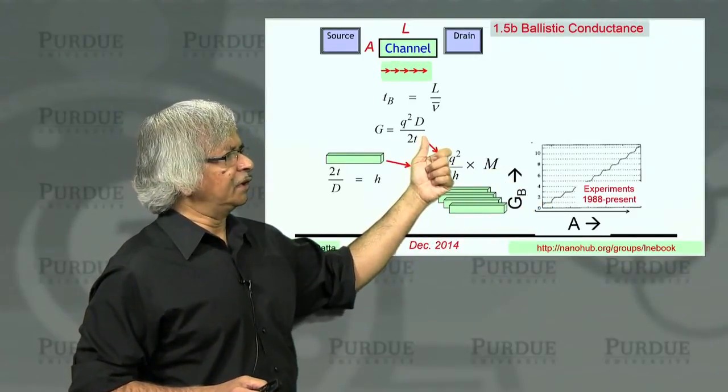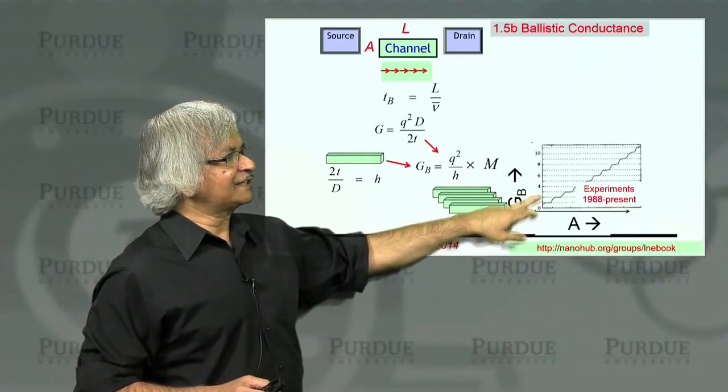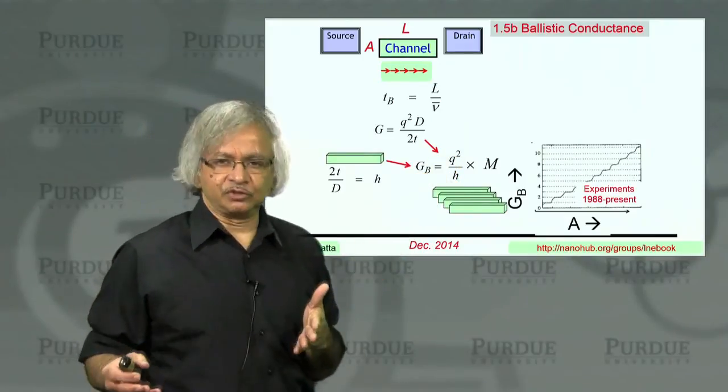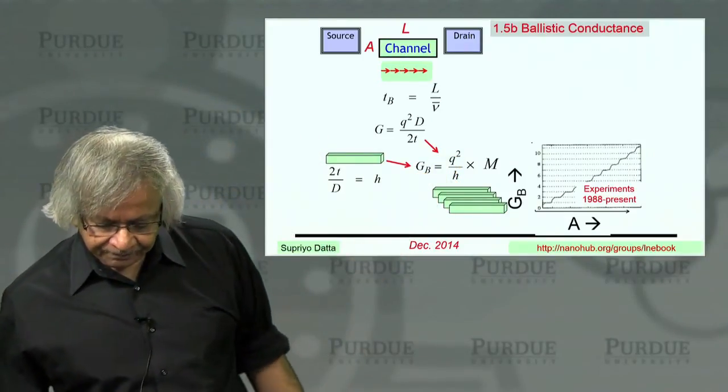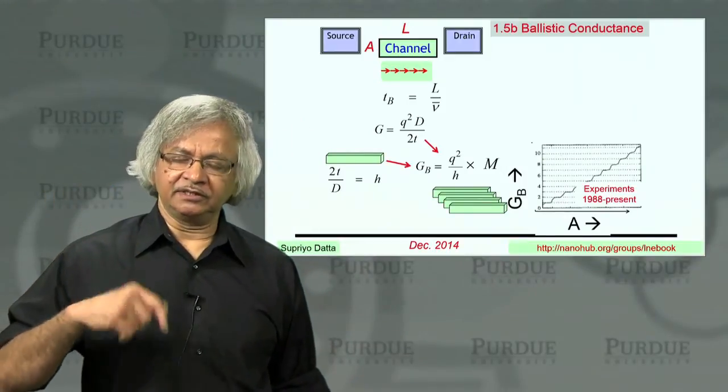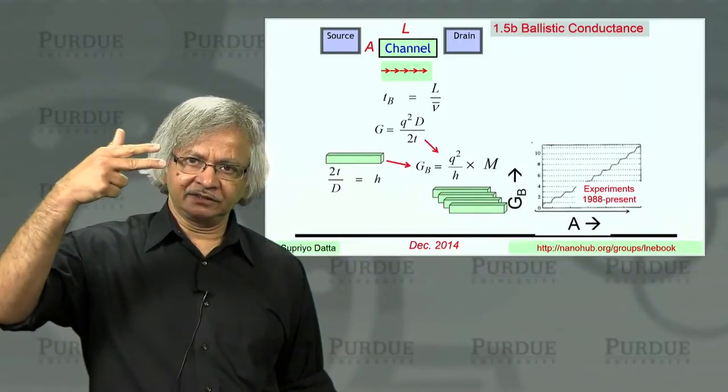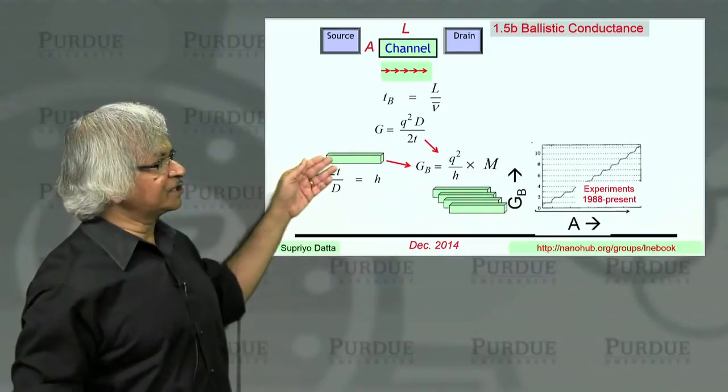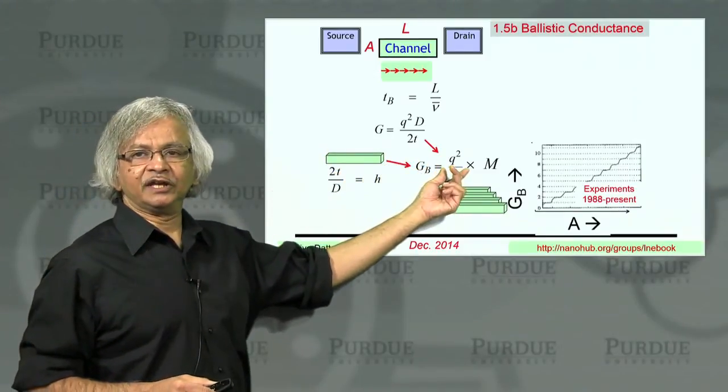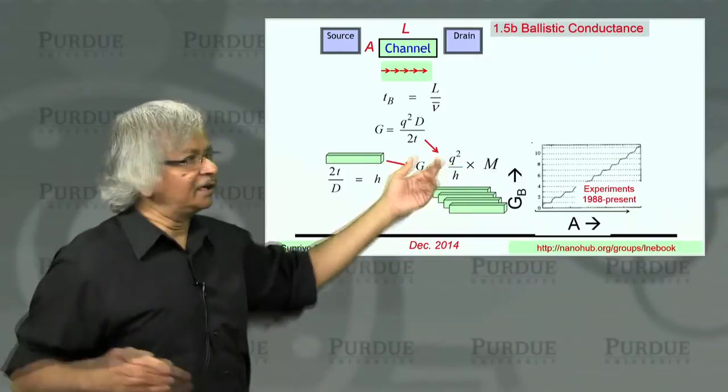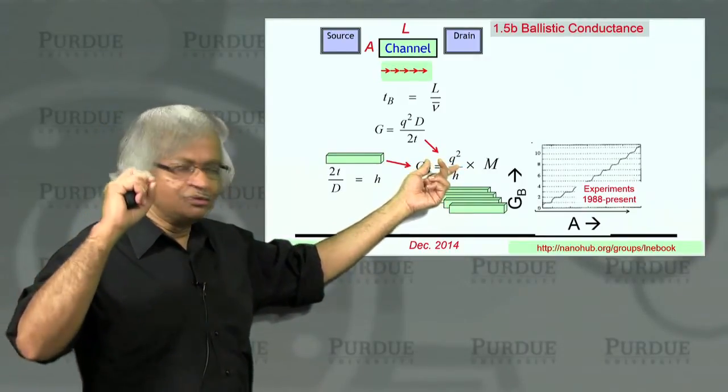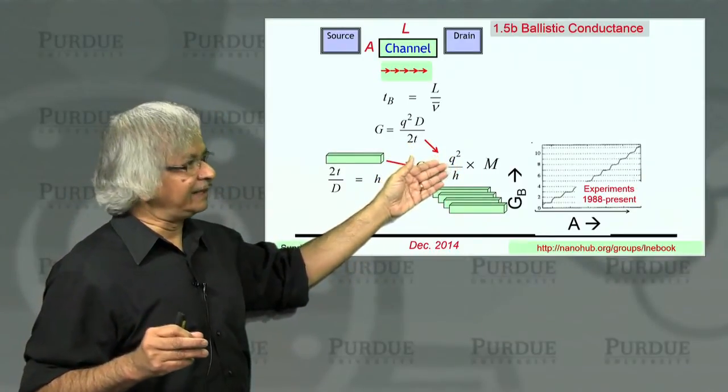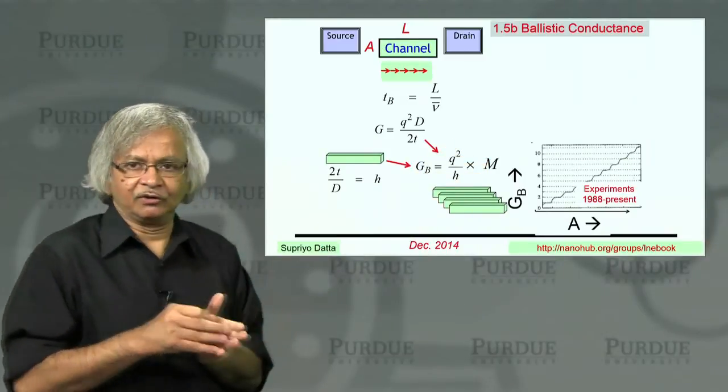It shows a ballistic conductance, which is some fundamental unit, this quantum of conductance times an integer. And one thing I should mention, though, that actually this conductance here is normalized not to q squared over h, but to 2q squared over h. And the reason for that is energy levels usually in normal materials come in degenerate pairs. That is, two that have the exactly the same energy. There's an upspin and a downspin. So for a one-dimensional channel, the conductance would have been q squared over h. But usually, even in a one-dimensional channel, you'd have two states that are upspin and downspin. And so it would be 2q squared over h. And then if you have m channels, you'd have 2q squared over h times m.